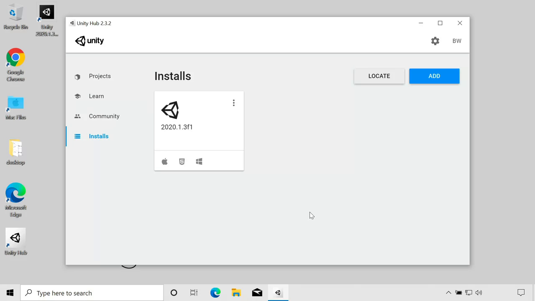If you start a new project on your own at some point, you may want to install a different version, perhaps the latest version of Unity. From within the Unity Hub, you can access all the versions of Unity that you've got installed. But for now, we've got our one version installed, so we are ready to start developing games.